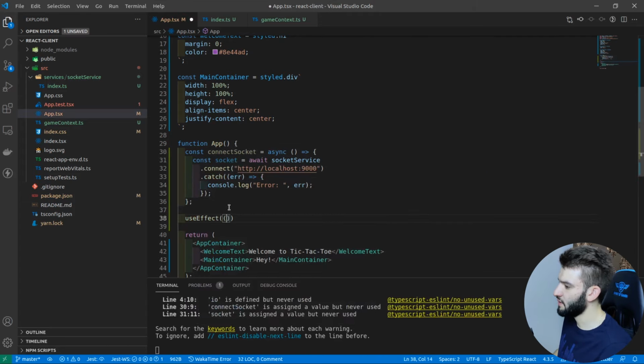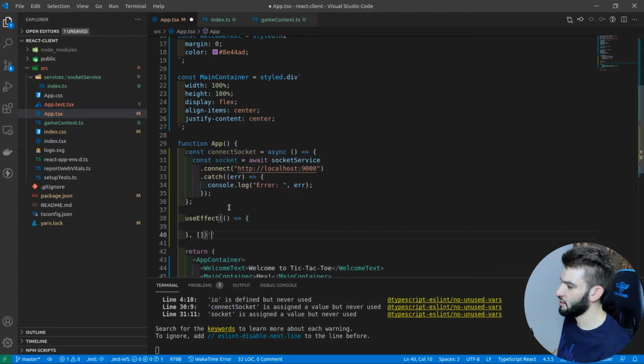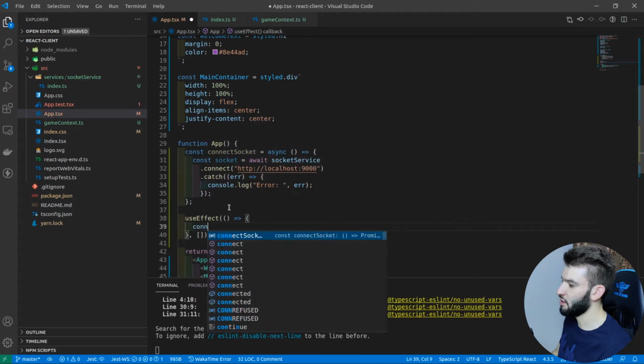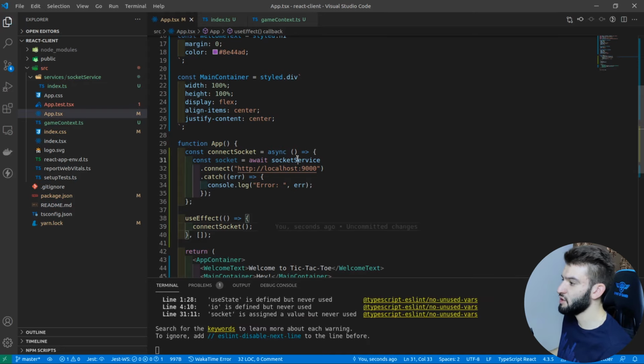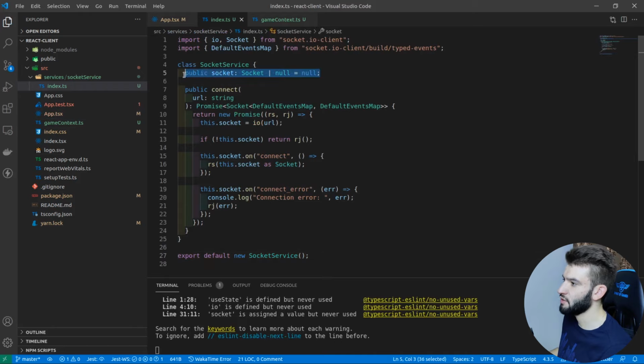Now we can use effects, and we can go back, and as soon as the component mounts, or as soon as the application mounts, the first thing you need to make sure that you do is actually connect to the socket. Yeah, connect to the server, initiate the connection, and keep track of it. Now later on, as we need the socket connection, we can obviously access it through this attribute in here, which is going to hold our socket connection instance, because we are always exporting the same instance in here. We are just initiating once, so any other module that imports this one is going to have the same instance over and over again. You can think of this as a singleton or a dependency injection, where it's always going to share the same instance among all the modules that import that particular instance, if that makes sense.